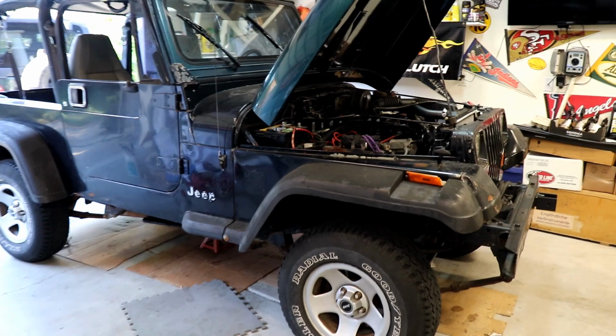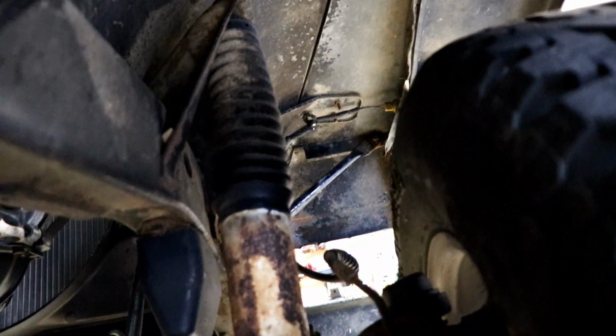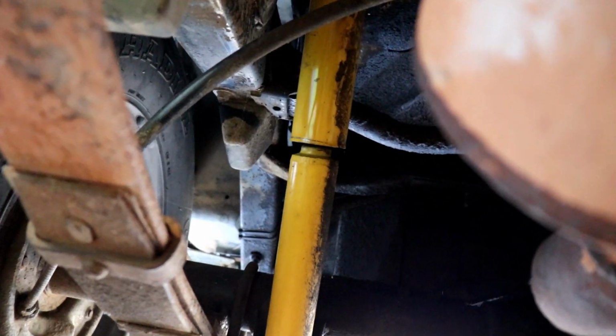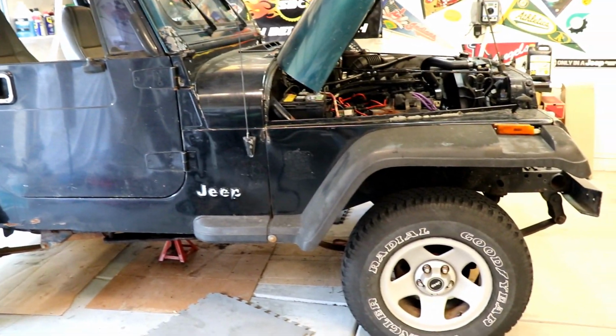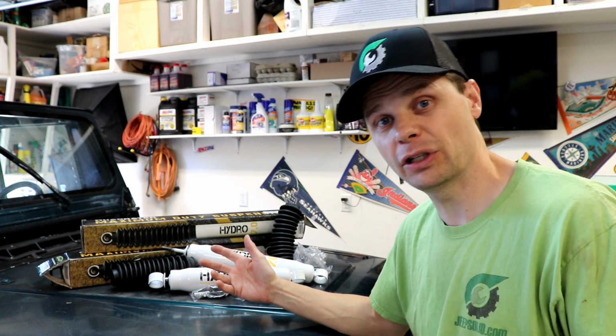My name is Dale. So today we're going to be changing out the shocks on my Project Jeep PJ. This is a 1992 Jeep Wrangler YJ and it has original shocks on the front. The back end looks like they might have been replaced at some point, but either way they are old and tired. And I've decided to use Quadratec's Hydro 7.0 heavy-duty shocks.